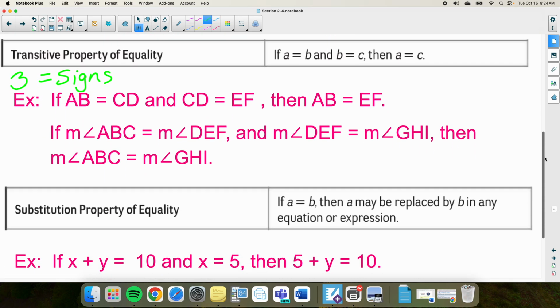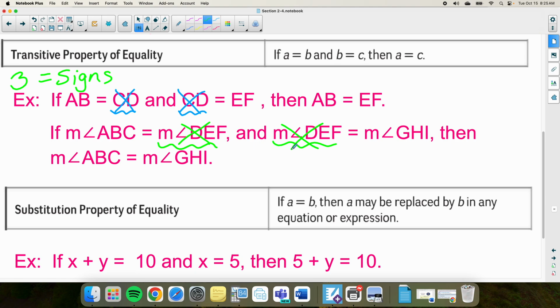Then if I go down to this one, as I was saying, you have 3 equal signs, okay? For something to be transitive, the ending of the first equation and the beginning of the second equation have to be the same. If they are, you cross those out, and the outside 2 are equal, okay? So again, if I look at this one, the ending of the first one, beginning of the second one are the same. So we cross those out, and the outside 2 are equal.